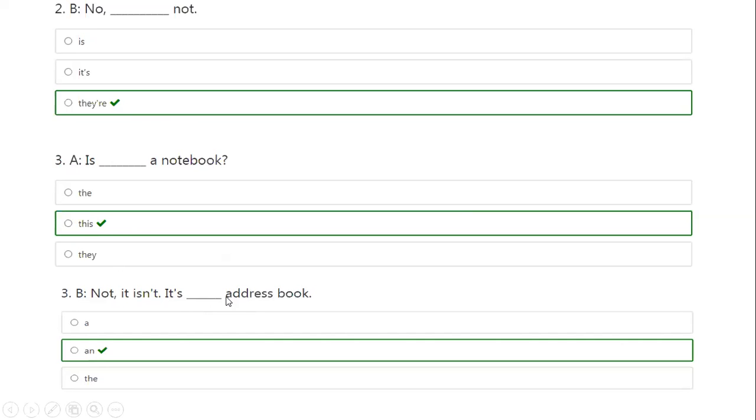It's, ve aquí, address book. Aquí hay una regla gramatical del inglés que cuando iniciamos con vocal, ¿verdad? Si usted tiene que escribir un modifier, un modificador, ¿verdad? Que implique uno, una, la, ¿verdad? You choose the one that has an address book. Igual que con apple, ¿verdad? An apple, no decimos a apple, sino que decimos an apple. Pero cuando es banana, como comienza con una consonant, B, banana, we say a banana, right? But we say an apple, an address book.